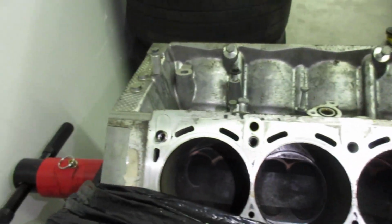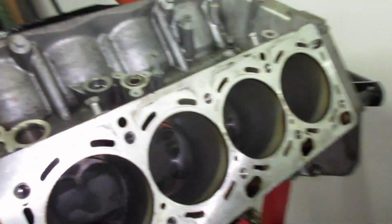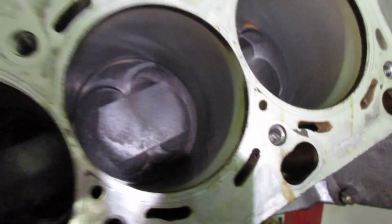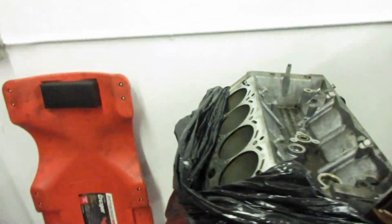Look at that. This is what the pistons, actually these might be a little better than the pistons in the 122,000 mile engine that I rebuilt for my car look like. I mean, they were just as black. I guess they had about the same amount of crusties. They were kind of like that, just textured, and they cleaned up and looked absolutely perfect when that engine was finally assembled. And I have not put a borescope in there since, but it's only been 10,000 miles or so. So there you go, covered back up.